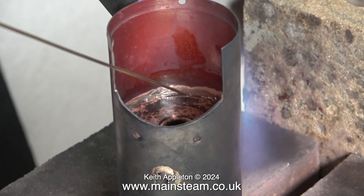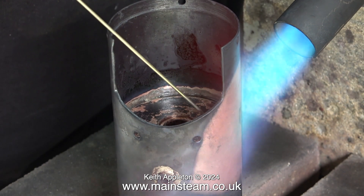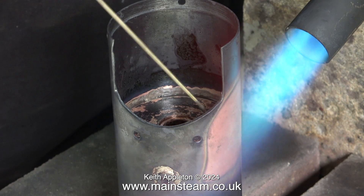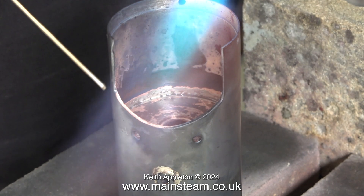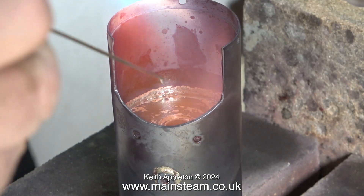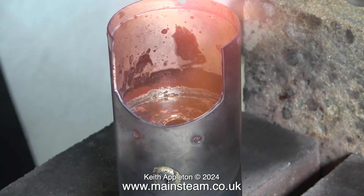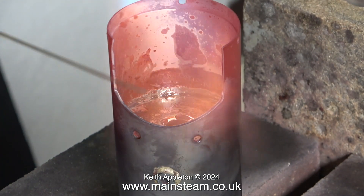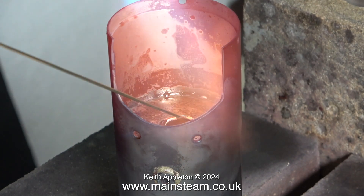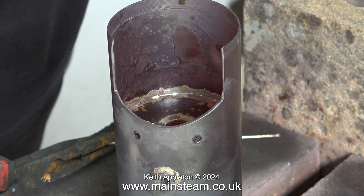This boiler is a bit over the top for its size, but that is not the point. It should pass the hydraulic test with ease and become a very safe boiler to make steam for this small burn-out broken engine. You have to get a feel for the amount of heat you apply — if you use too much heat you stand a good chance of damaging the parts you're silver soldering. The firebox crown and the top cap are both made from gun metal, not brass. Brass would be entirely unsuitable for this job.